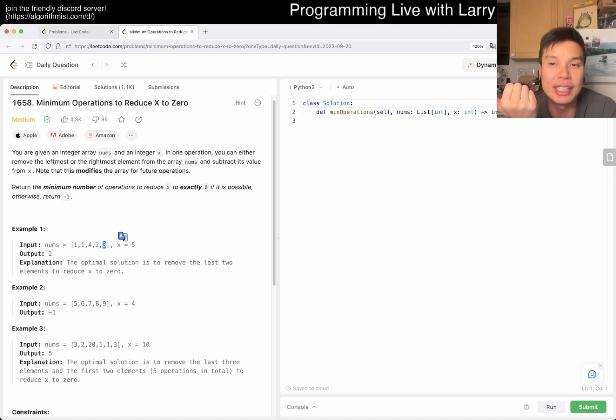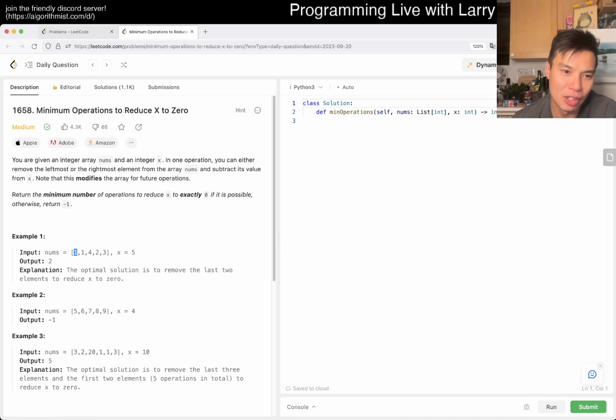Not gonna lie, my initial thought was to use a suffix sum, which is prefix sum but going backwards, and then maybe have a lookup table. There's 0, so let's look at 5. Then here's 1, so because x is 5, we only look for 4. The prefix is 2, so now you only look for 3, and so forth, right? That's fine. And that also will give you constant time per operation, so probably linear time, linear space, or something like this.